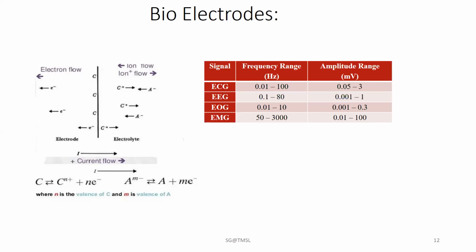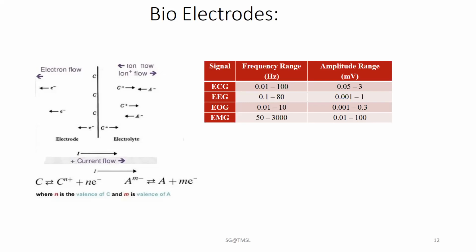So basically, these electrodes are used as a transducer to change an ionic current into an electric current. Okay, so here you can see in this diagram, this is the part of the electrode and this is the electrolyte. That means in our body, which is a combination of different electrochemical fluids, it's an electrolyte solution. So first, how can this be interfaced.